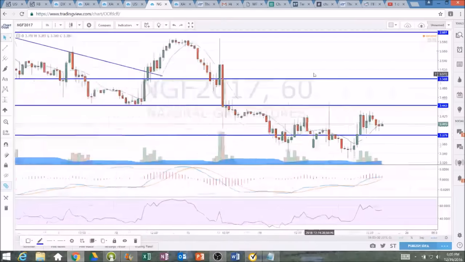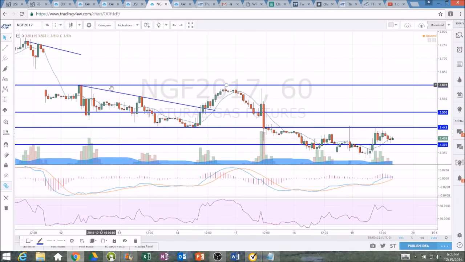And I've got all these lines on the chart because these historical levels that had meaning back then might not have meaning for a few weeks, but once we get back to those levels, they'll certainly be worth keeping an eye on as well.